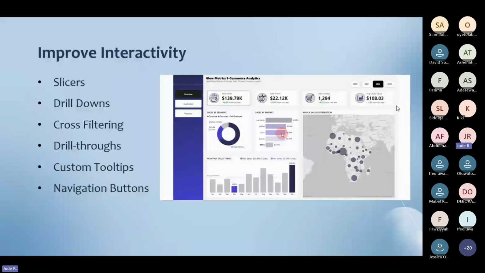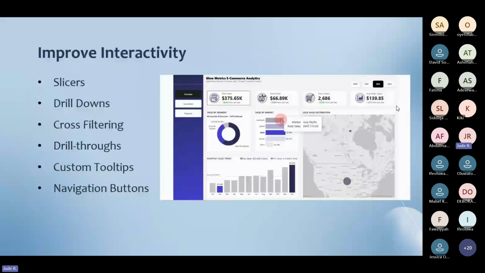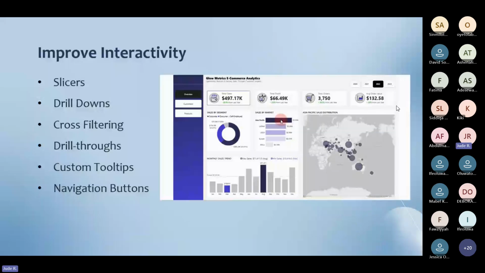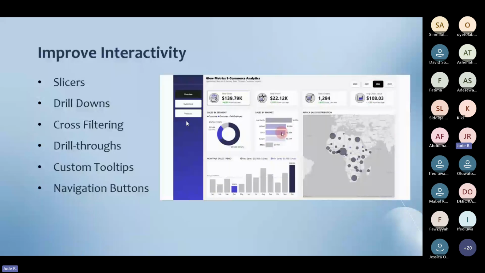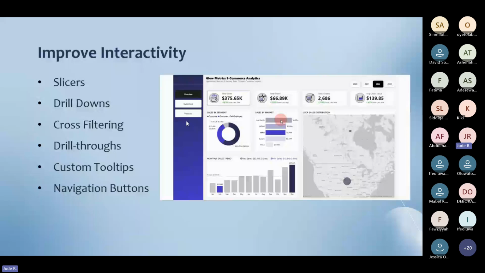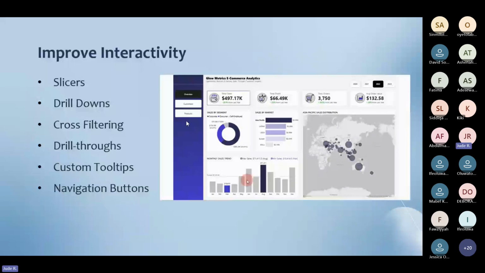Then the navigation buttons. On the left side, we have our page navigation buttons. My advice is to keep them somewhere that is easy to access. Most times we create a navigation pane. It will be on the left, or at the top. I like this left side. I've used top before and it's also nice.